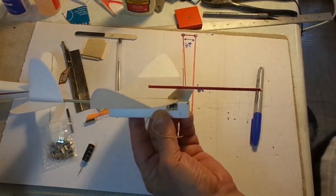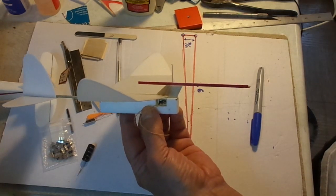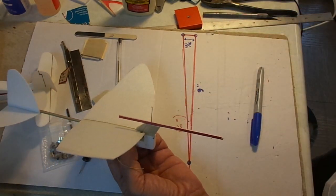Let me shut off the camera and go handheld here, and I'm going to show you how we're going to eyeball this against our diagram. Okay, stand by.